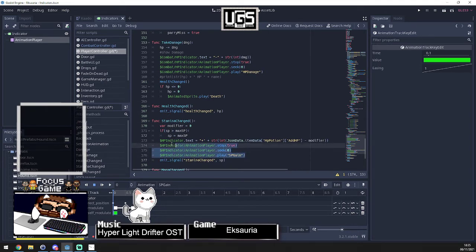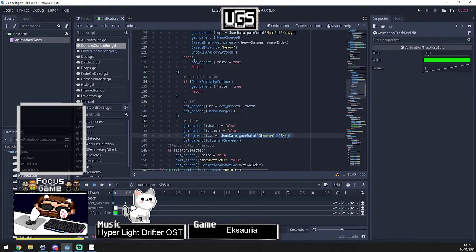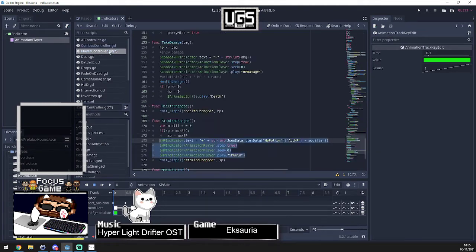Now we need to calculate the SP. Going back to the combat controller, I'm going to get this because I need to know how much stamina we are gaining by skipping a turn. And this will be updated in here. Now we can update the minus.